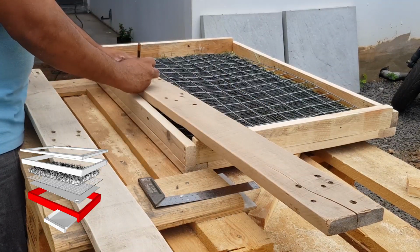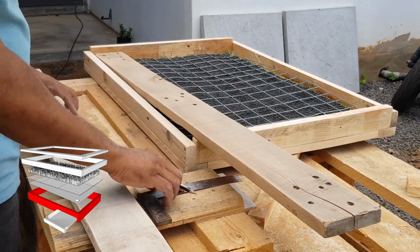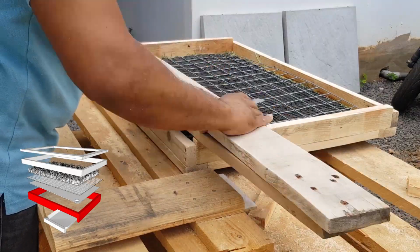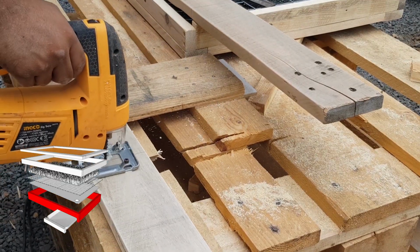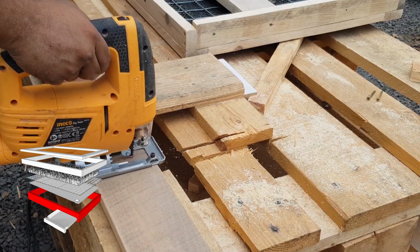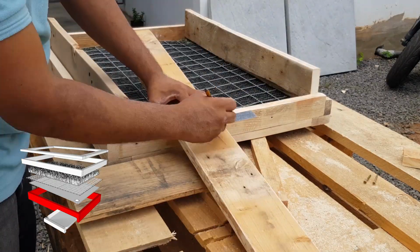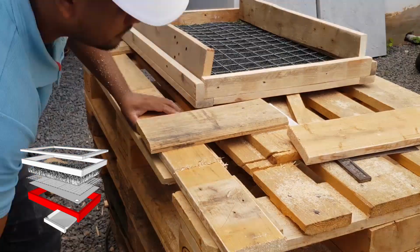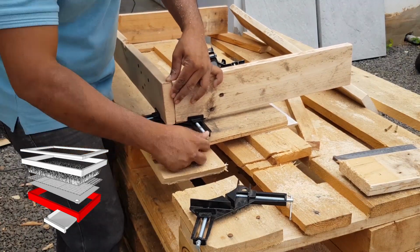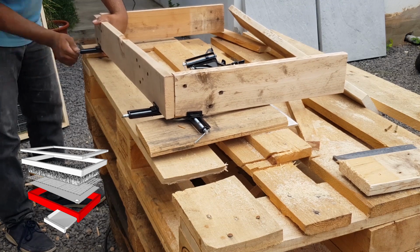I can now move to the bottom frame. I've marked each board individually and labeled them to make sure that the bottom frame and the top frame fit well. Once all are ready, I can assemble everything following the same process as the top frame.